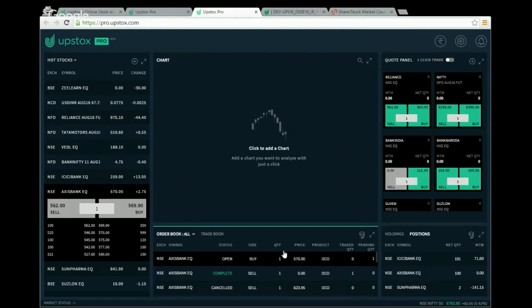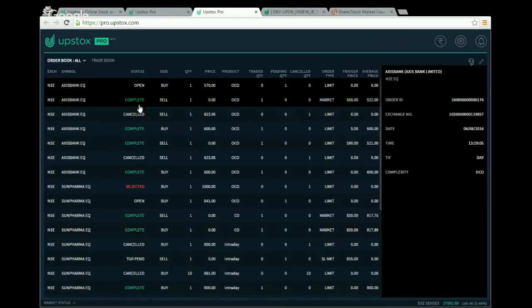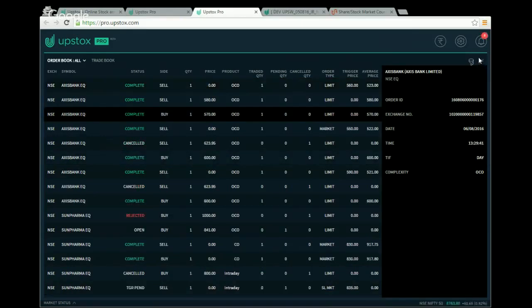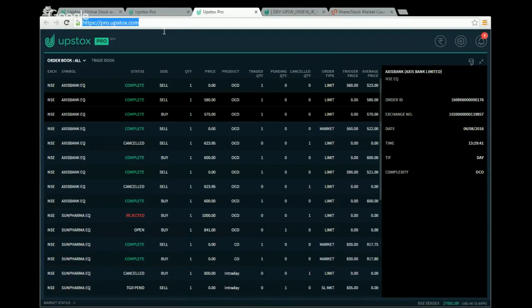Now, whatever orders we have placed through the order entry, some of them have got triggered. I mean, if you can check the status over here, most of the orders have got completed. So basically, I can only check. Okay, so my OCO got triggered and it triggered on both the sides. So you can see there are multiple complete orders. I want to just view how the completed orders are. So I'll just refresh once again. I'll show you the position books.